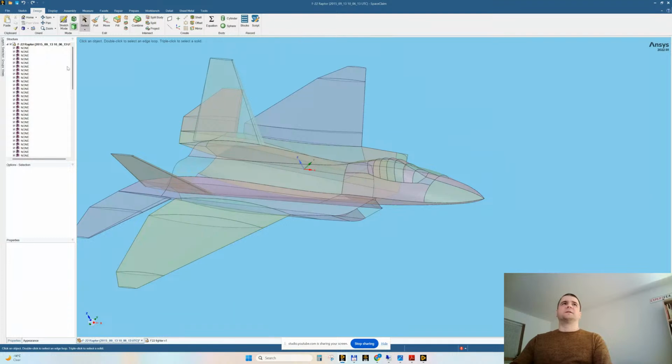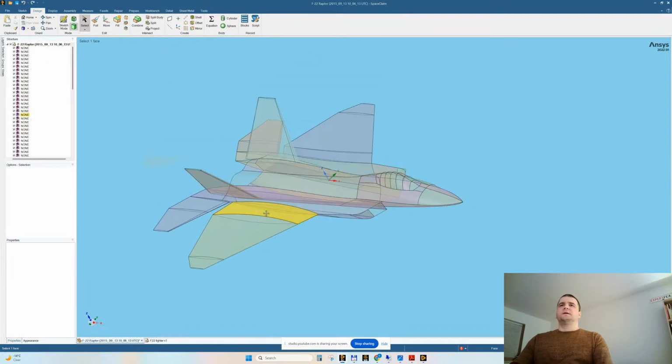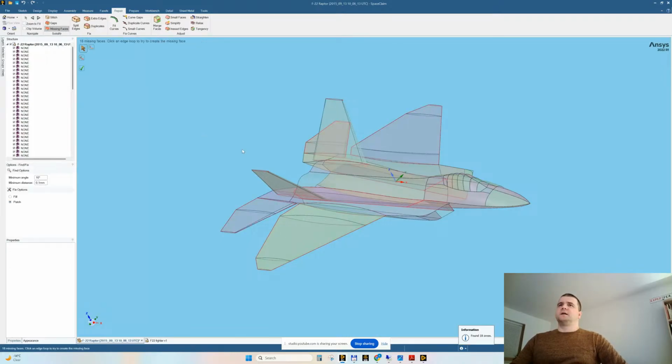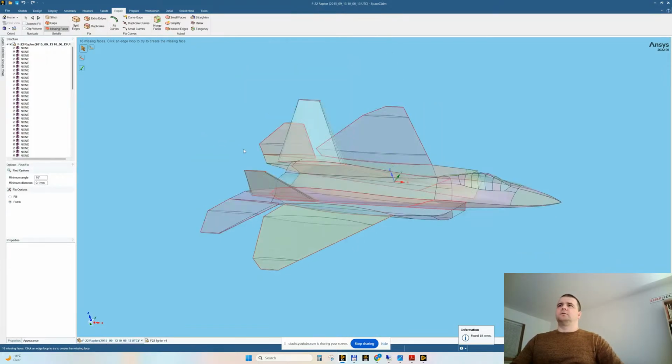Oh, but everything is surface. For example, if we are going to repair missing faces. Oh, it's kind of too much. Let's go for stitch, 3 stitchable edges. Complete.